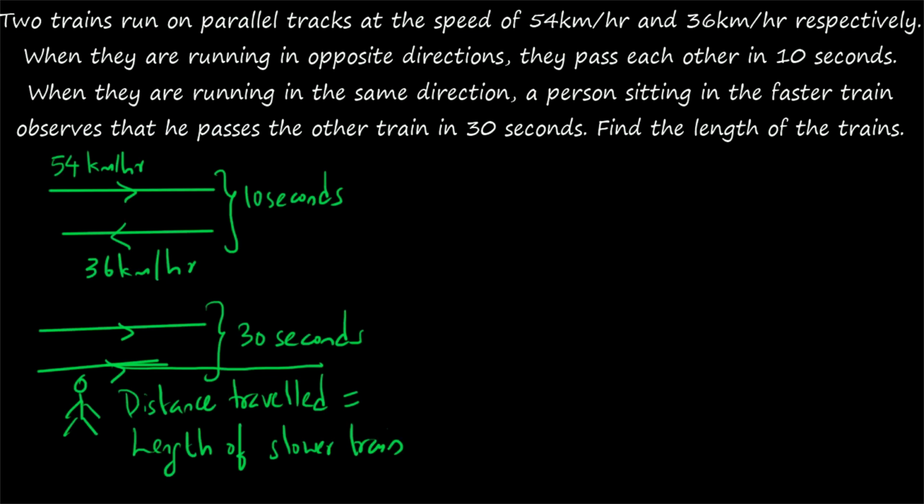Now you can write down the formula. In the first case, what is the distance travelled? We have to find out the lengths of the trains. Lengths of the trains are not given. The speeds of the trains are given. So here also it is 54 and 36. There is no difference in that. Let the lengths be x and y. So in the first case, distance travelled is equal to x plus y. The trains are crossing each other, so the sum of the lengths of the trains will be the distance travelled. So it will be x plus y.